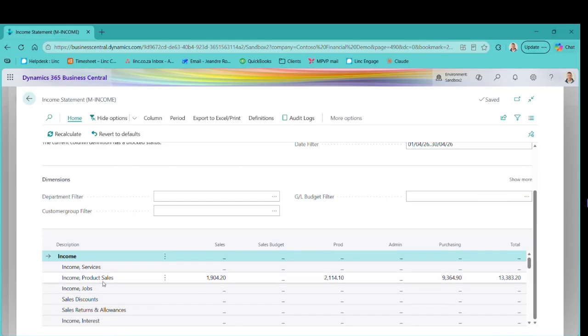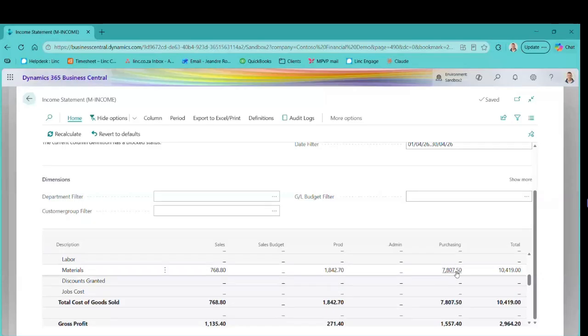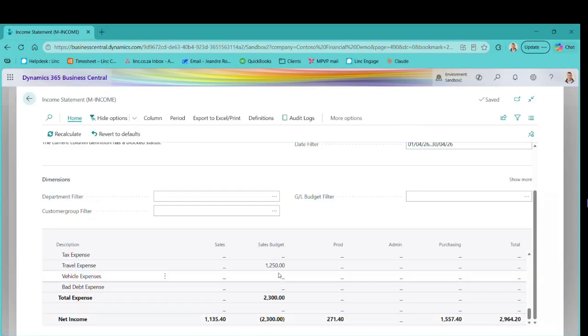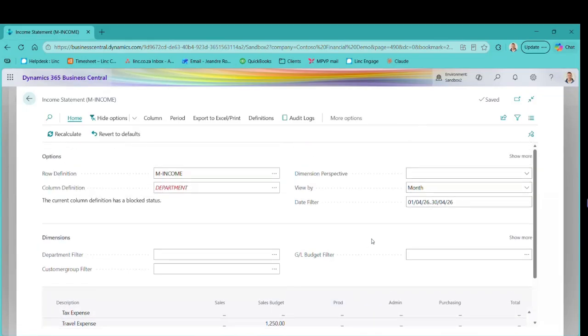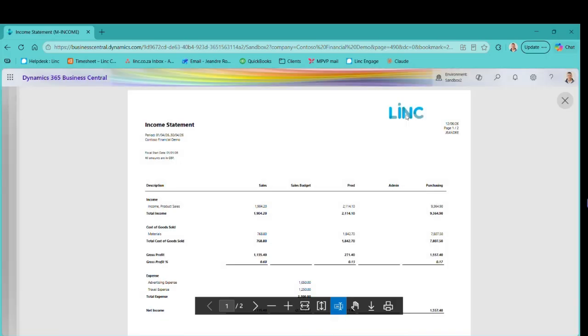Okay, so typically this is what you want to see. You want to see income for the sales department, what the budget entries are, if there are any budget entries, what the production actual incomes were, what the purchases were, and then what the totals were. And similarly, you have expenses, the cost of sales in this case, your normal overhead expenses, and so on. All right. You can obviously export this to Excel. You don't necessarily need to just print this. But if you print it, you can add logos in there to maybe show you a side-by-side report.